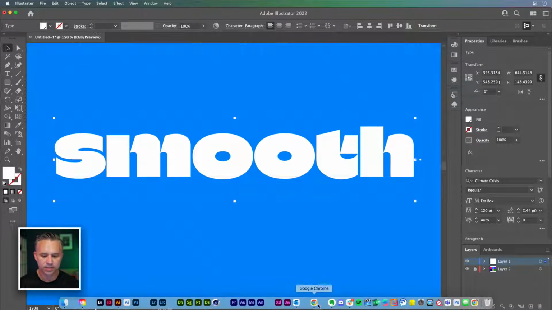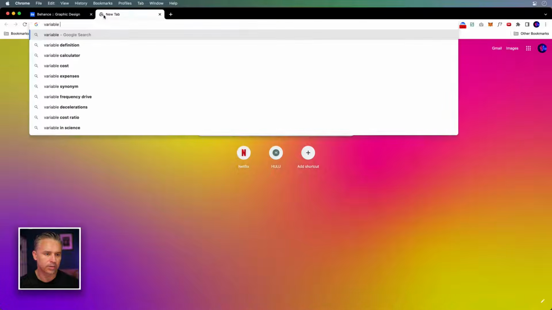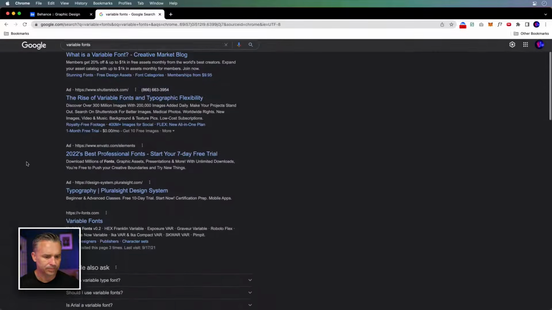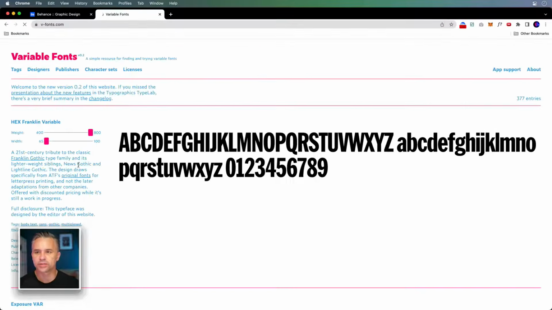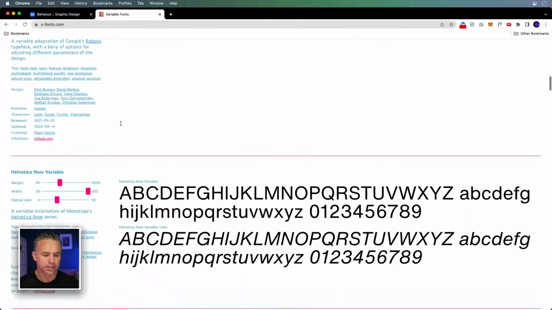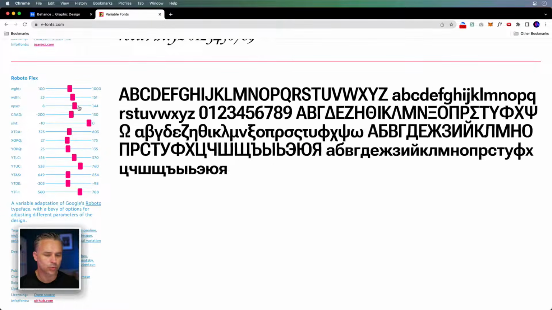Anyways, there's a ton out there. You can actually find a website, variable fonts, it's like V fonts. This is at least my resource for finding those. Right in here, this Hex Franklin variable has a lot of those sliders. This is fun to check out. Some are free. It looks like this one's on GitHub and has all these controls. Wow, look at that.